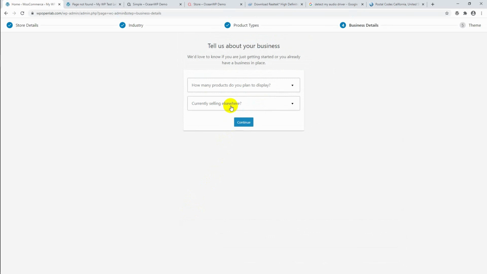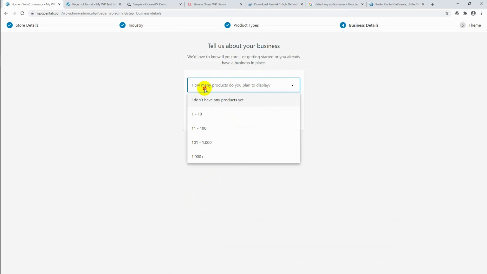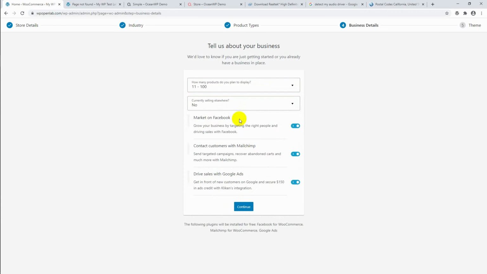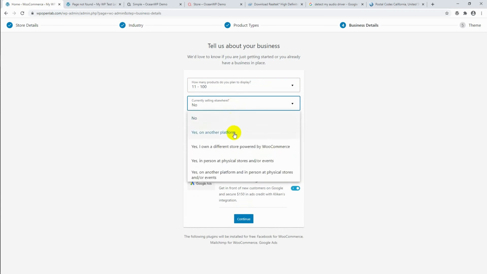After that, here it will ask to tell us about your business. So you can select these options or you can continue without selecting these options. So I'm selecting it.